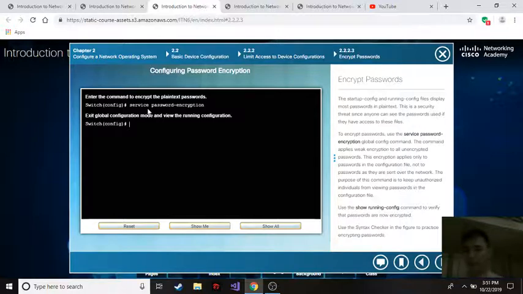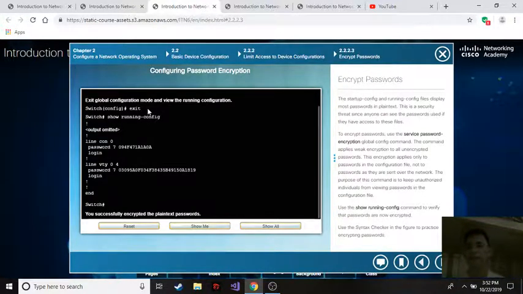In order to do that, we first exit global configuration mode by typing the exit command. Since we typed the exit command, we are out of global configuration mode, and we are now able to type show running-config.